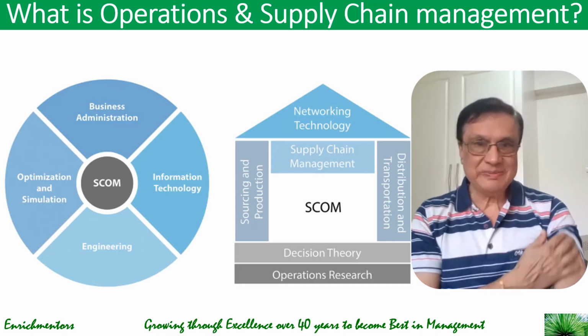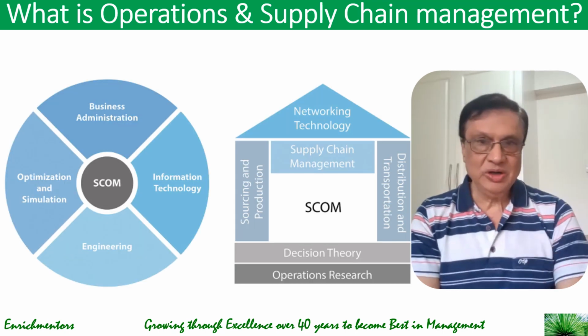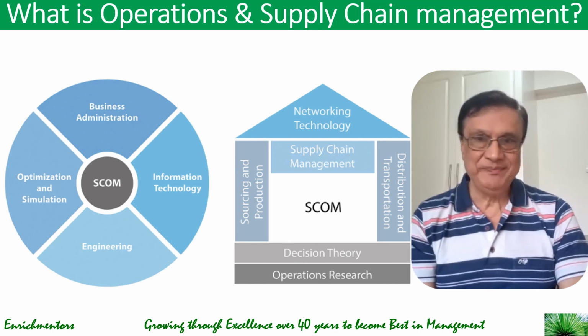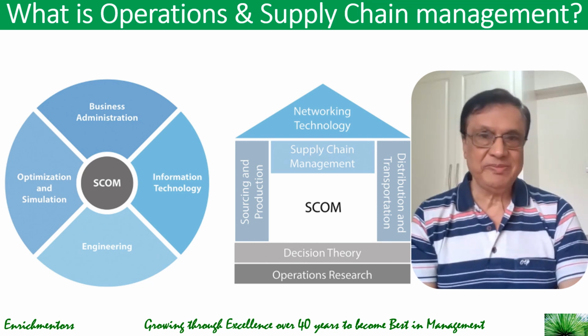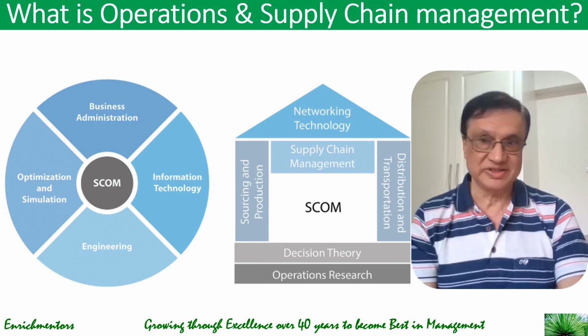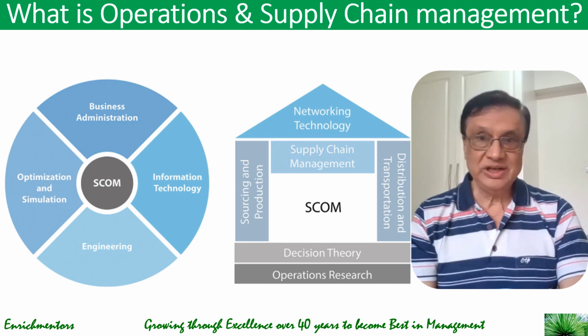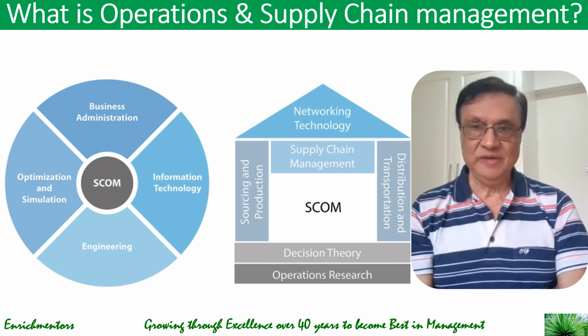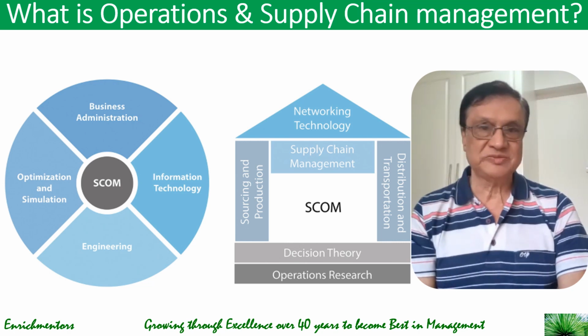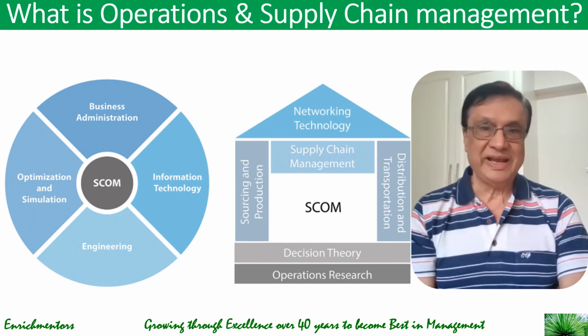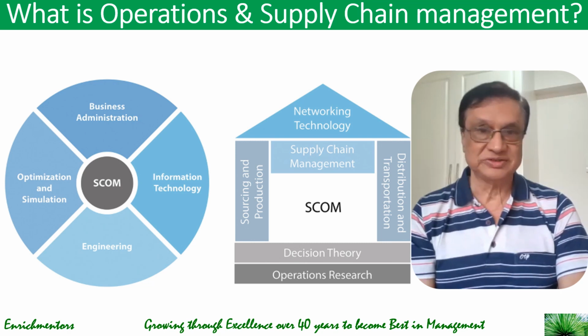See, operations and supply chain management, called OSCM or SCOM, is a field of study and a set of practices that focus on effective planning, coordination, and control of those business processes that are involved in production and delivery of goods and services. Very important. So we are dealing with production and delivery of goods and services and the business processes involved, where we plan, coordinate, and control these business processes.